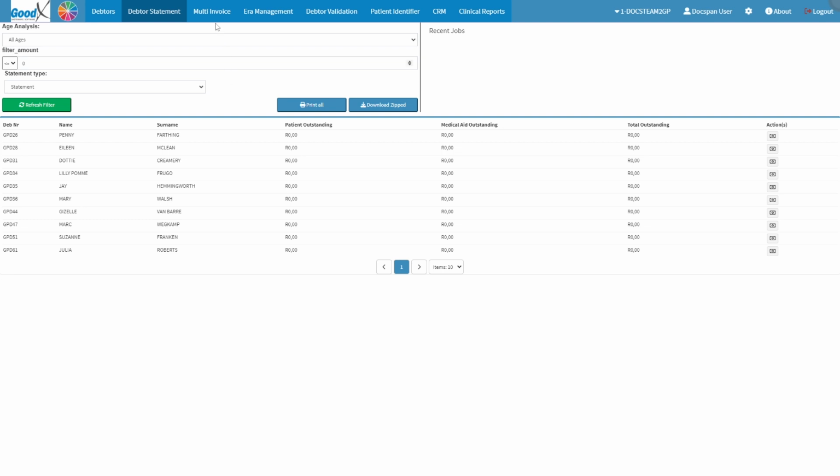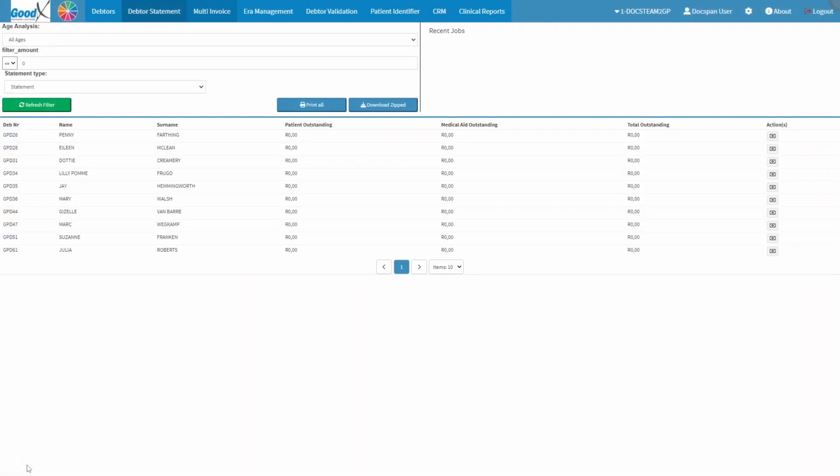description. Click on the Multi-Invoice tab. The Multi-Invoice screen will open. The Multi-Invoice screen is used to create batches that contain multiple invoices. These batches may have invoices for the same debtor, but for different days or for multiple debtors or both. This is mostly used by bureaus for faster billing. For more information on how the multi-invoice works, please refer to the Multi-Invoice user manual linked in this video's description. Click on a Close button to return to the debtor screen.